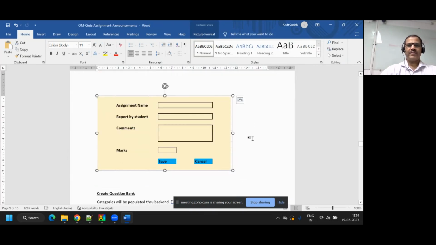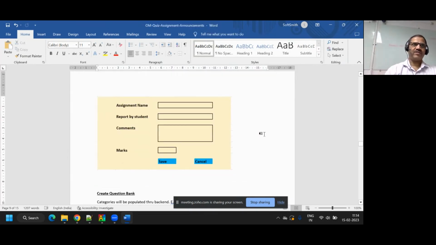So in assignment, first the mentor creates the assignment. Second, the student sees the assignment. The student submits the assignment. Then the mentor or the teacher sees what is submitted by the student.